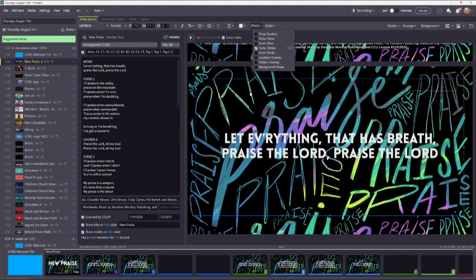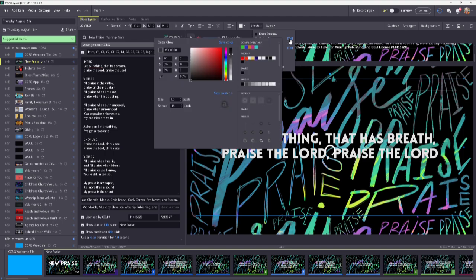If you want it to stand out from the background, you're going to do outer glow. Now, right off the bat, it's going to make it look bad. But don't be afraid of that. Depending on what color you use, it creates a glow behind the text that makes it look that way. So one of my favorite tricks is if you take it and you use the reverse color. So we've got white text, so I'm going to use a black background.